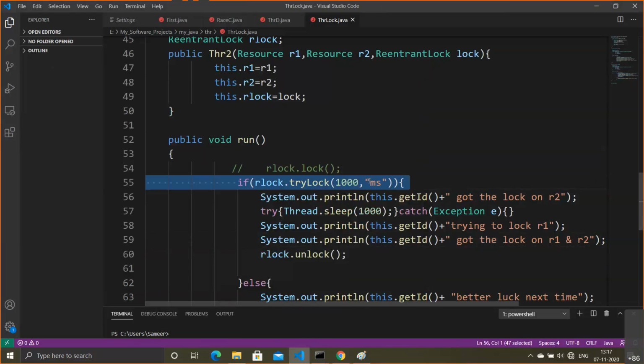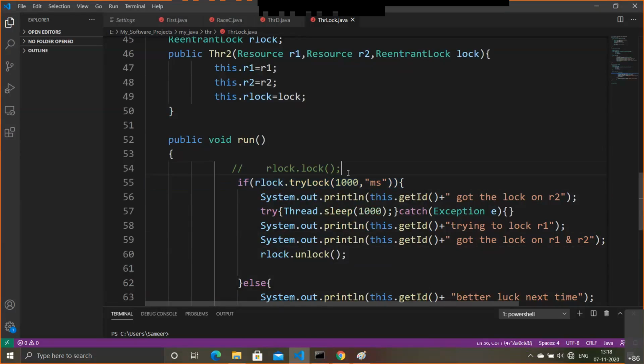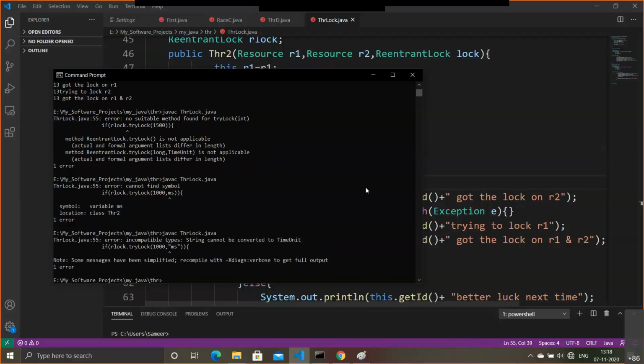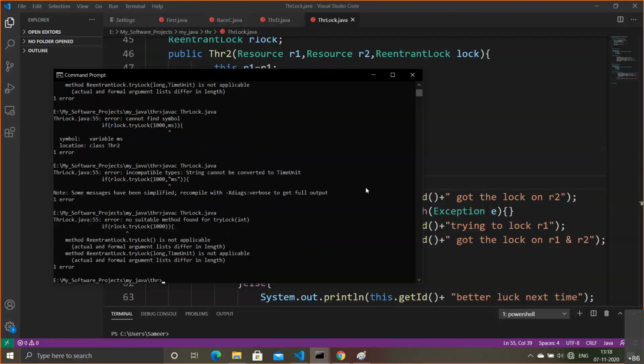So what is possible next is we can pass how much time you want to wait. I have to get back to this also. I was expecting that it will work with this 1000 only. Let's say try r.lock(1000).